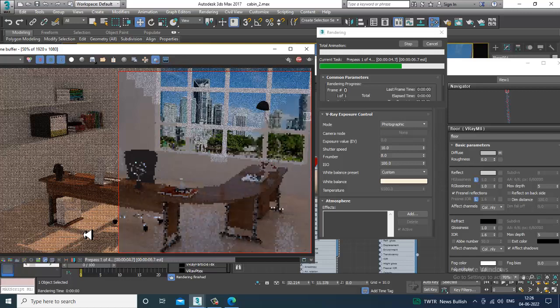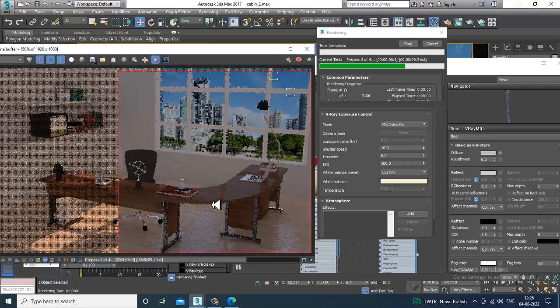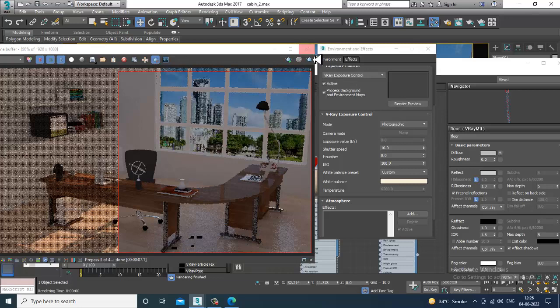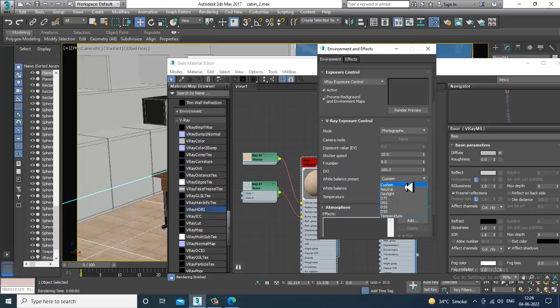That will take care of the subdivisions and everything later on. So we are just checking out how this light is responding, how the exposure is coming. Temperature, also we have something neutral.